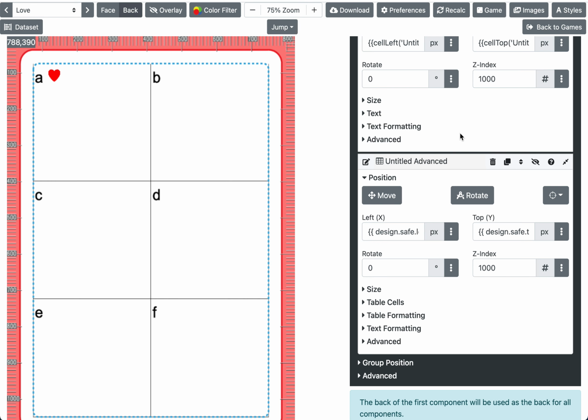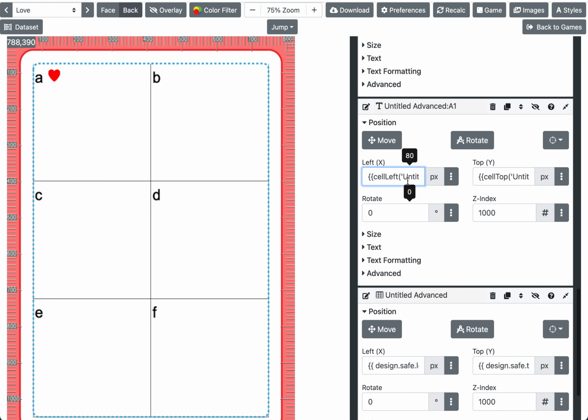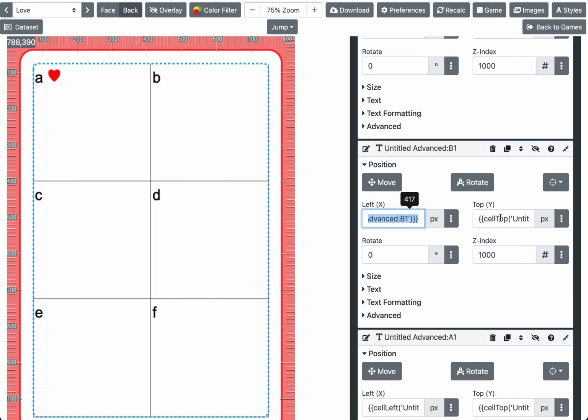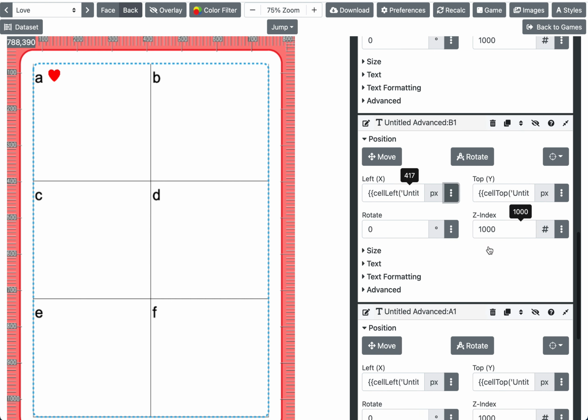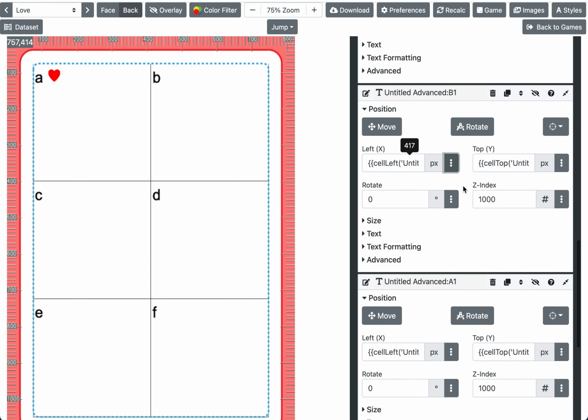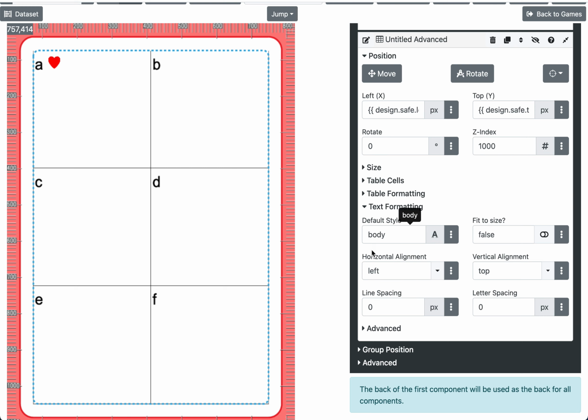So while we're talking about tables, let's talk about table shared attributes. You can see that table cells in advanced tables have these extra subroutines here, these functions that allow it to call a cell and get the left or the top or the width or whatever. So that's how it's placing these individual table cells. But one of the things that I've added is all of the text formatting options from the simple table are now here in the advanced table.